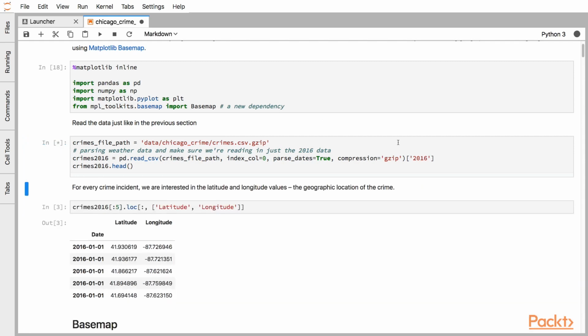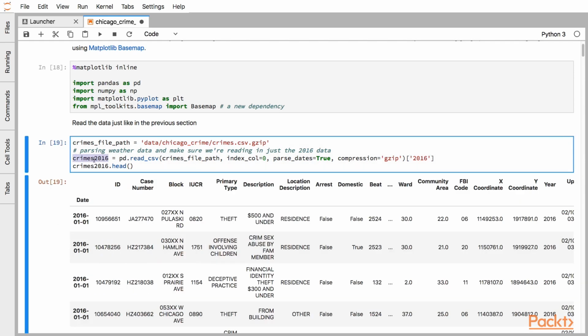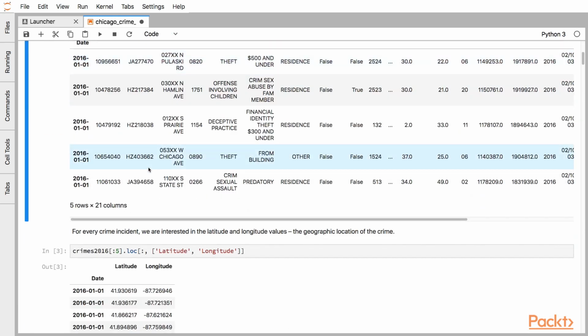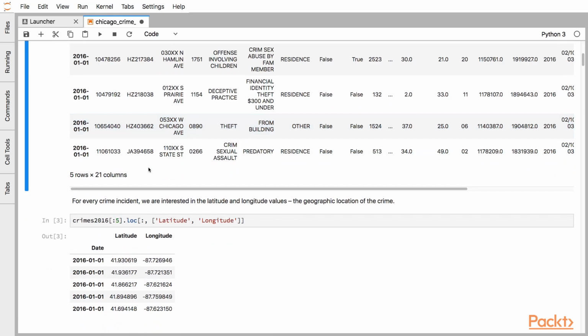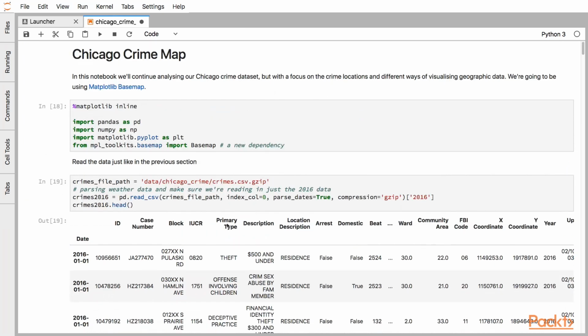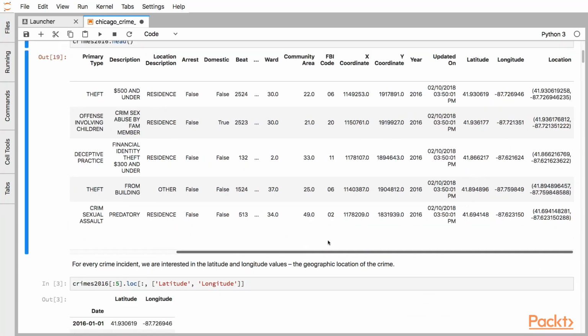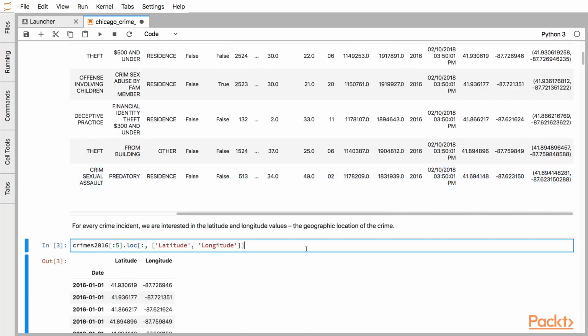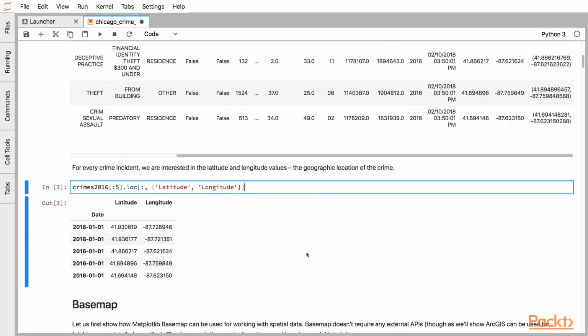We're reading the CSV files, assigning it to the crimes2016 variable. And to show the sort of information we have in here and that we'll be working on, we're going to take a look at the latitude and longitude properties, or columns actually. These are the variables we're going to be working with next.